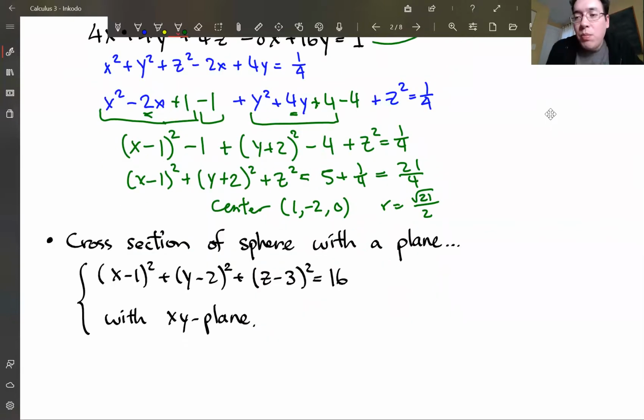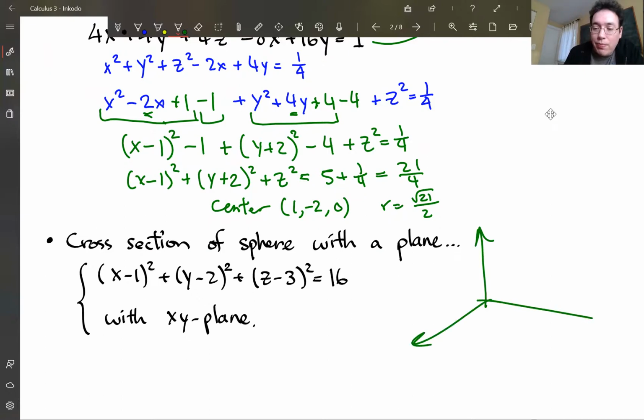I think maybe one more example problem, and then we'll finish this video. So here I want you to try to imagine what's happening. Let's say on this problem, the equation of the sphere is given. Okay. So the coordinate (1, 2, 3) is the center, and we have a sphere of radius 4. So you try to imagine.